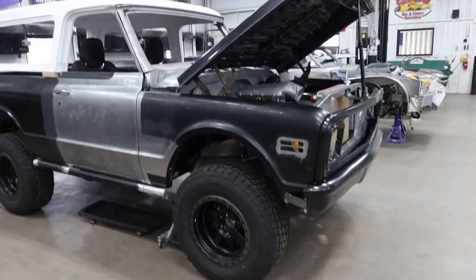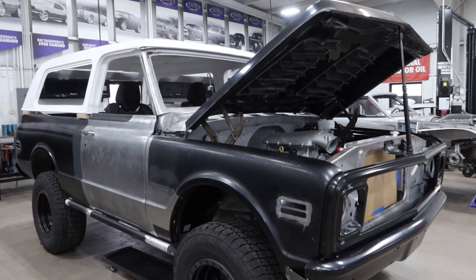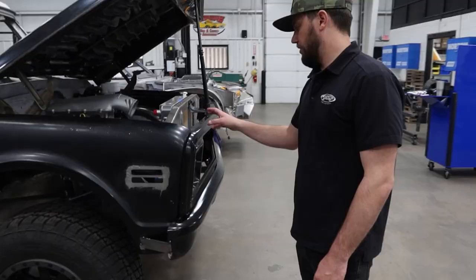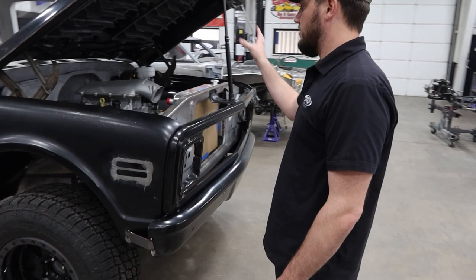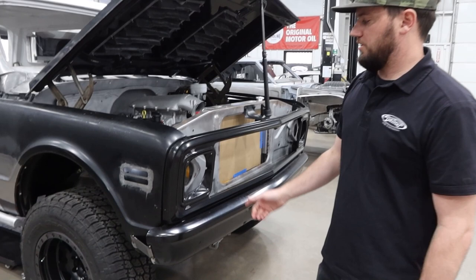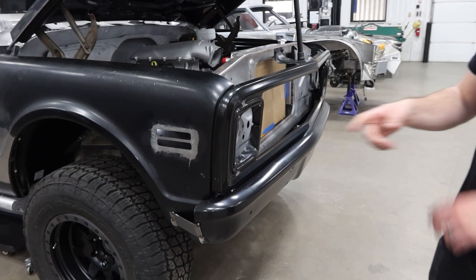This is a cool one to follow if you haven't already — this is Randy's 1972 K5 Blazer. Currently Bruce is working on front and rear bumper fitment, finishing out the whole front end package. Started by fitting the grill shell — this is a reproduction steel grill shell. These trucks came with an aluminum one from the factory; not sure if steel was ever a factory option, but it is cool that they offer this in a reproduction. We got the grill shell fit, which took a little bit of work to make a nice gap. From there he moved down to the bumper.